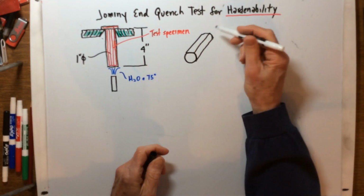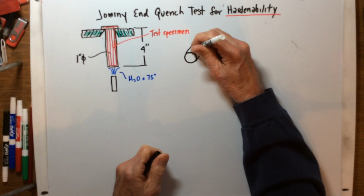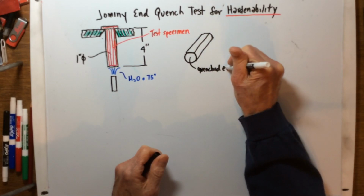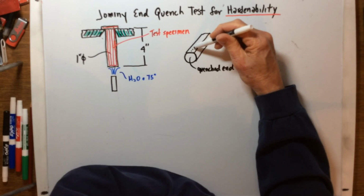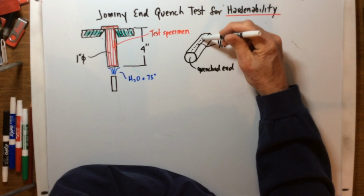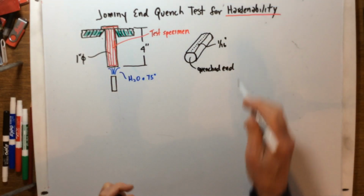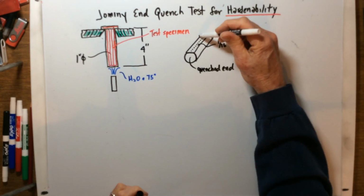On this flat spot, we're going to make hardness tests. We're going to do these hardness tests every 1/16 of an inch, starting from this end, which is the quenched end. So we make a hardness test here, here, here, the whole length, spaced roughly 1/16 of an inch, and we do this all the way to the end. That's where we take our hardness readings, every 1/16 of an inch. Of course, I forgot to put that little expanded section, the head, on this thing, which I can't draw very well, but it's up here.